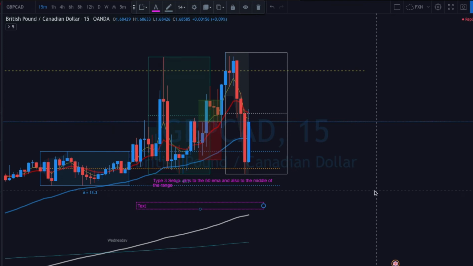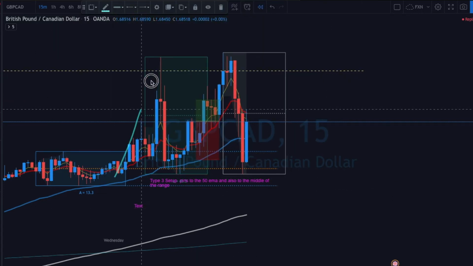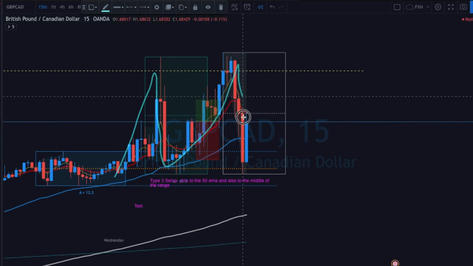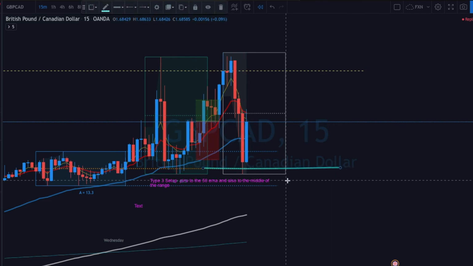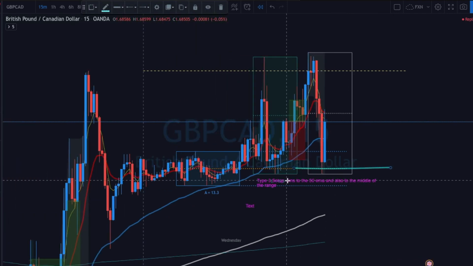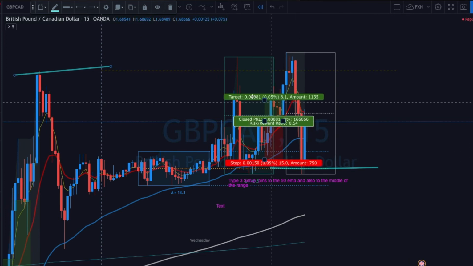So remember, if you're looking at this, you're like, wait a second, is this basically like a big M here? And if that is a big M, why is it stopping in the middle of the range? Not to mention it was pinning yesterday's high. So you have to think about all these things.